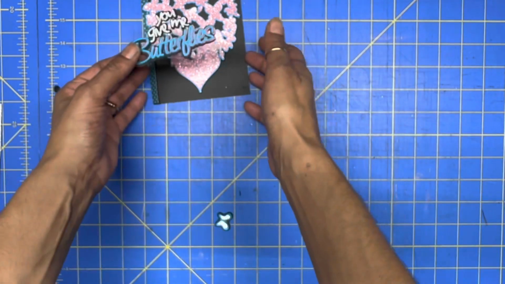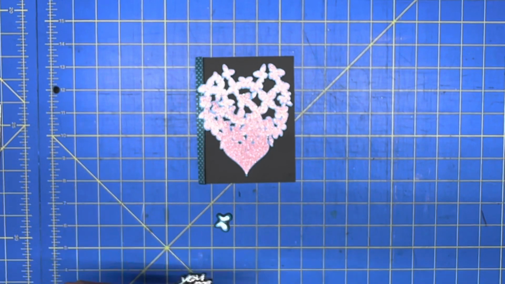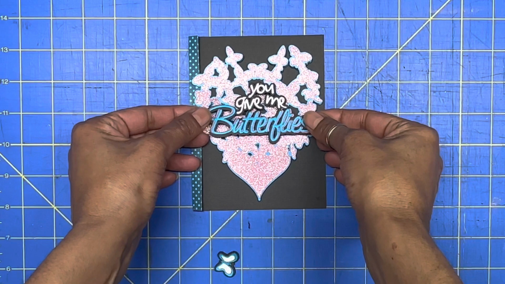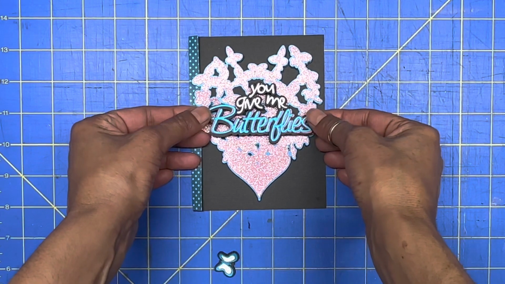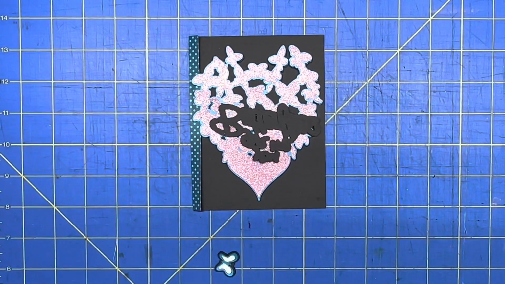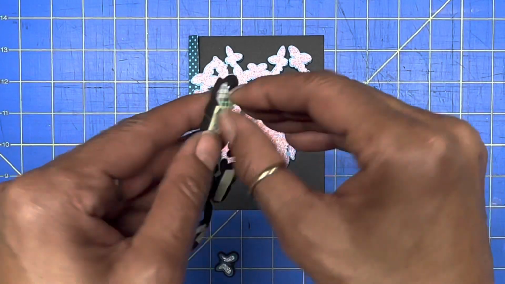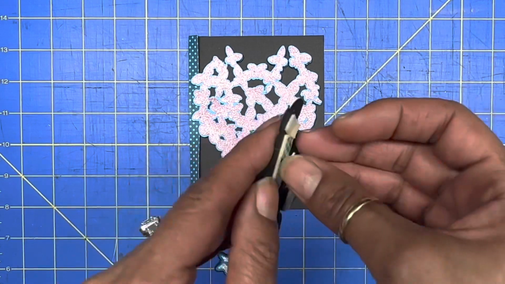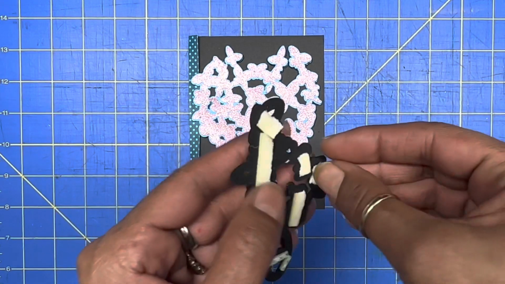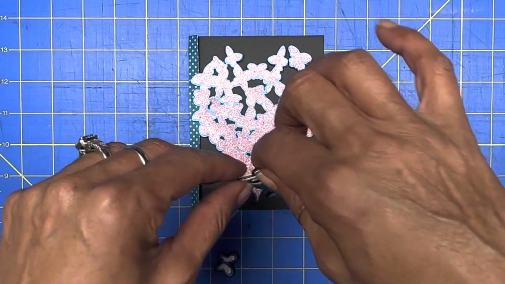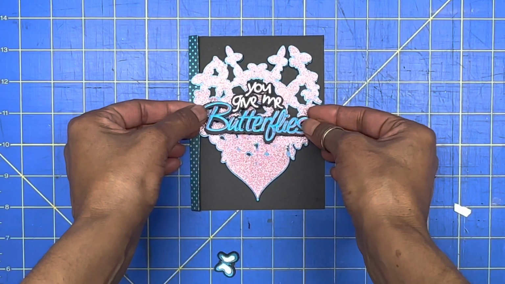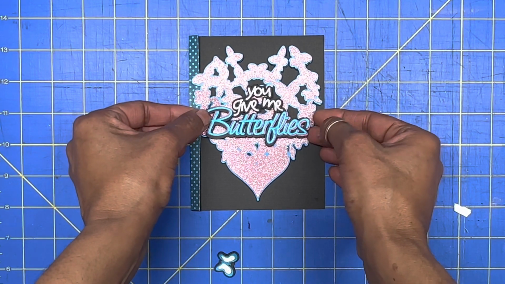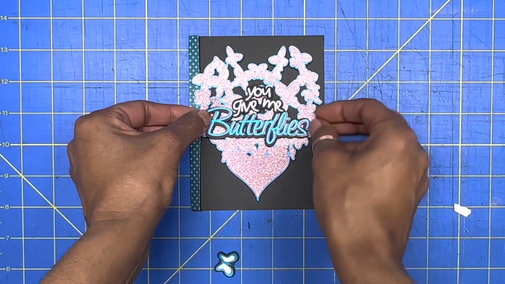So now I'm going to bring my card back in. And then I'm going to add this right in front. But I want to pop this up. So let me get some foam tape. Okay, so there goes my lettering. My title, I mean. And now I'm just releasing all of the paper so I can stick it down. Okay, so now I'm just going to put my title. And it's going to look just like that.